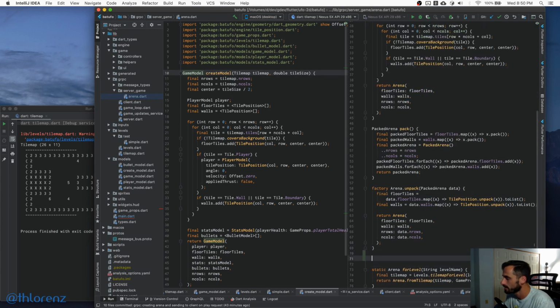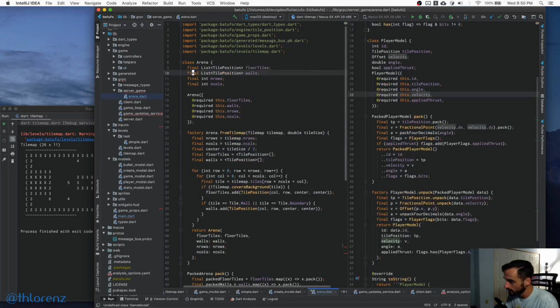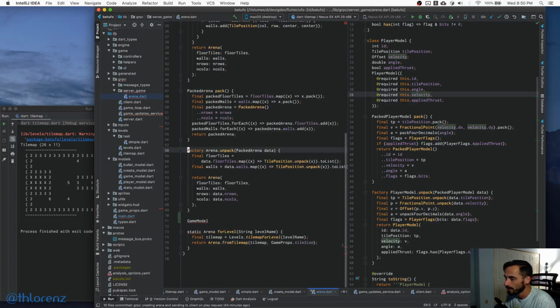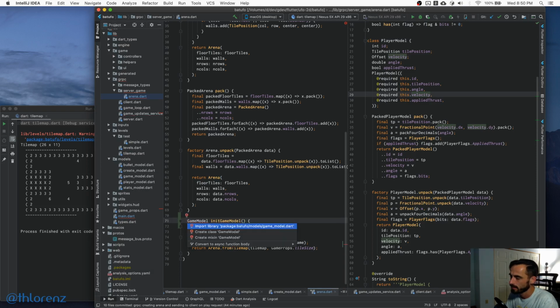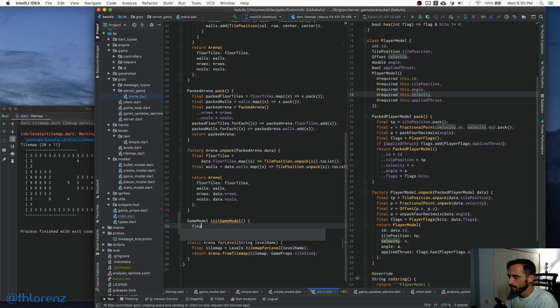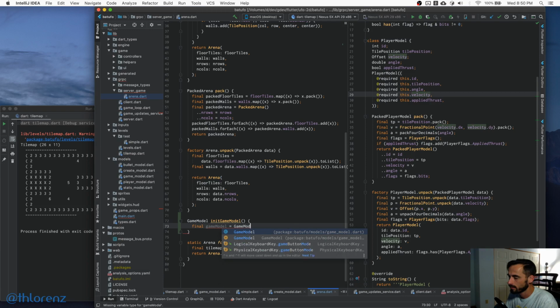So let's see. What we're going to do is I'm going to have a method here. Let me move this over so we can see this better. So we're going to have a method here, init game model, right? So we will init a game model from this arena. So our game model is a new game model. And what are the things that we can already have?